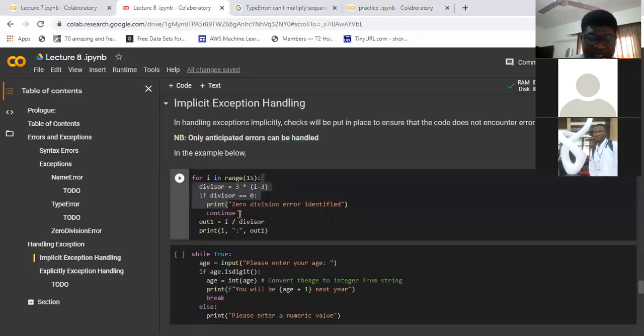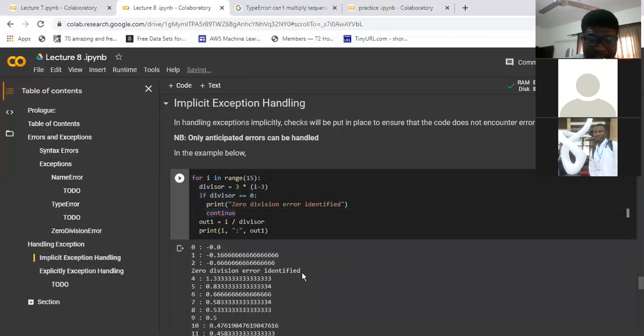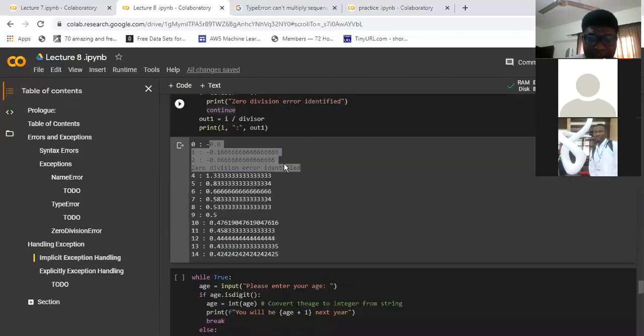So this is a way of handling the error, because I know at any point in time where this divisor is 0, it's definitely going to give an error. So I'm actually using this if condition to cater for that kind of error. So let's see. Now it is actually meant to give an error here. The divisor is 0, but I've skipped it. Then it's printing this. Okay. So that is one way of fixing the error.